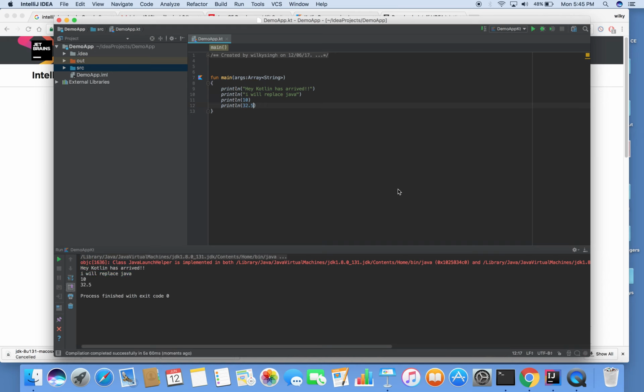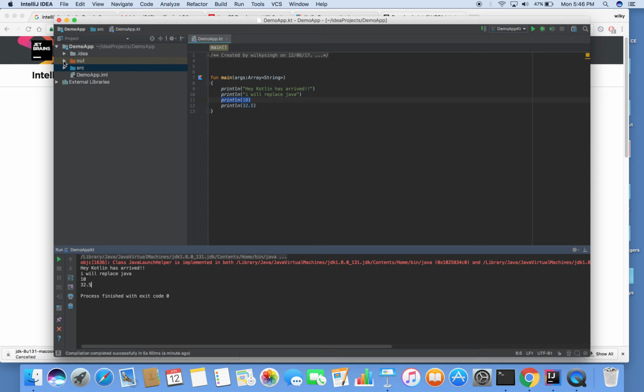It will recompile the code, and you can see the integer has been printed on the console together with the float number 32.5, which we mentioned in the body of the main function. As we used println, the cursor moves to the next line and prints 32.5, which is of type float, on the very next line. You can play with all the print statements, trying various combinations of strings, numbers, integers, doubles, whatever.